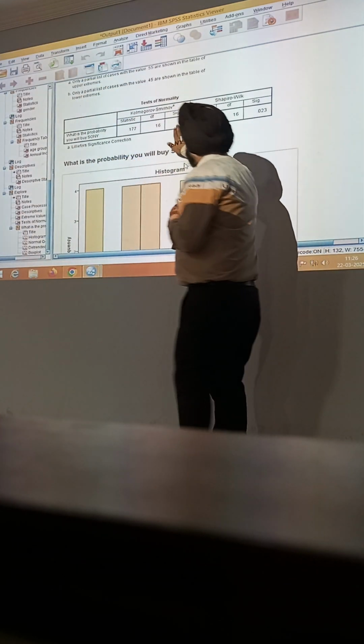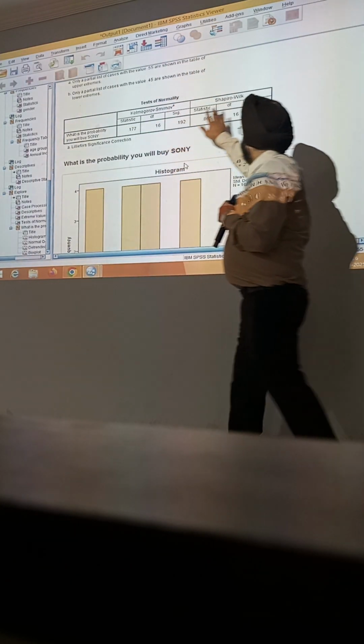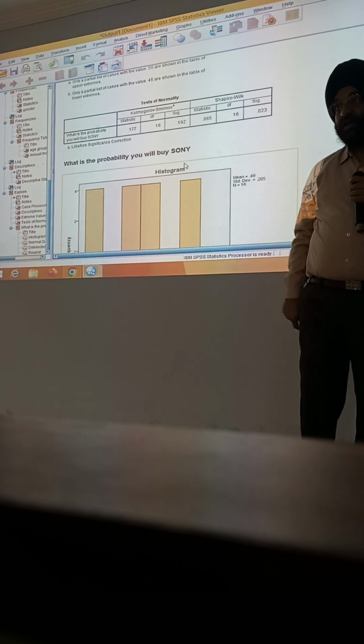So you can see that this value is. What is this? What does it tell me? These two tests, can you tell me? Look at the test results and let me know how you interpret it. See, in this case the Kolmogorov-Smirnov test significance level is 0.192, and it is not significant. Here the value is 0.023. It is significant. Two contradicting results are there. Two tests giving contradictory results.